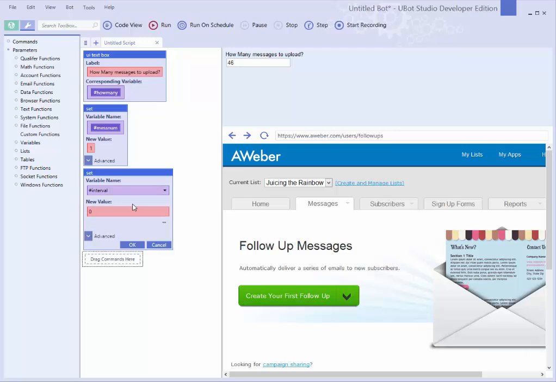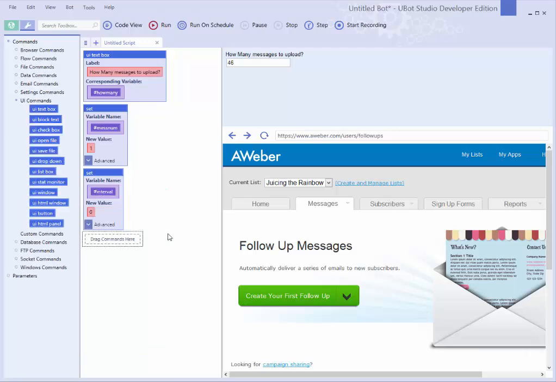Now, I'm going to want autoresponder messages to be sent out every 7 days. However, I'm going to set this value at 0 to begin with, because for the very first message that I post, I want the autoresponder message to be sent at the time they confirm their subscription. So basically, they'll sign up, fill in the name and email address, click on OK. They'll confirm their email address, and then they will be sent the first autoresponder.